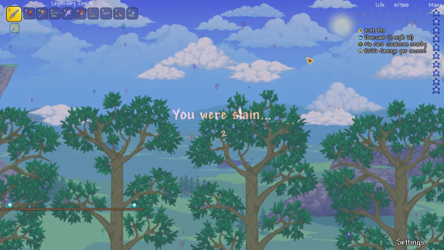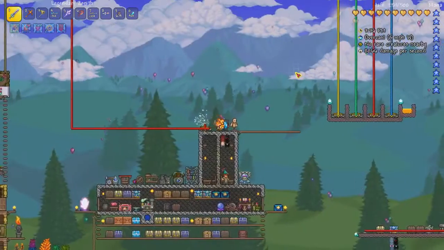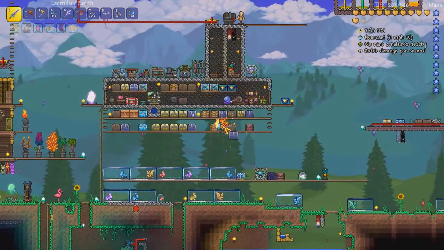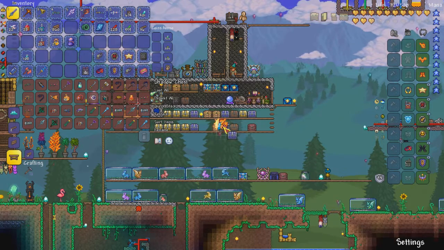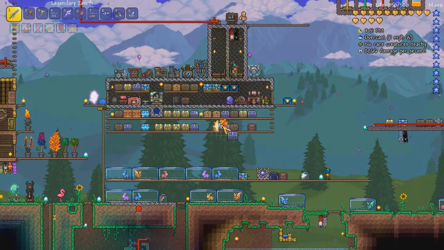I could wear... There was the thing that's... I think it was possibly either the Empress of Light or that Queen Slime. I think it was Empress of Light, actually. Gave me an accessory that allows me infinite flight time. I could make that one menacing and use it instead of something. I'm not sure what I would use it instead of, though.